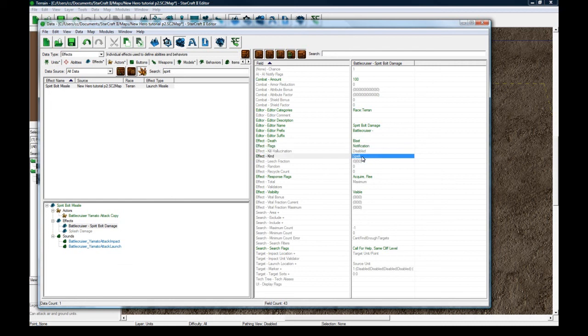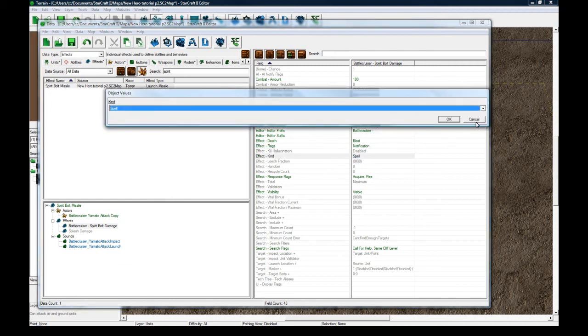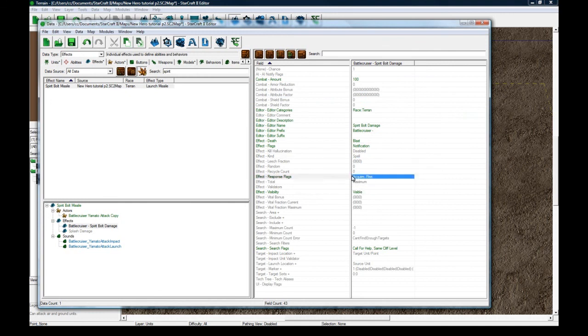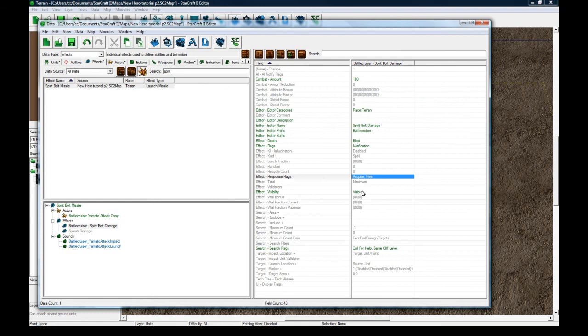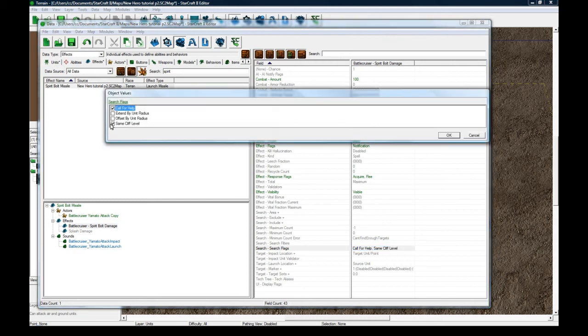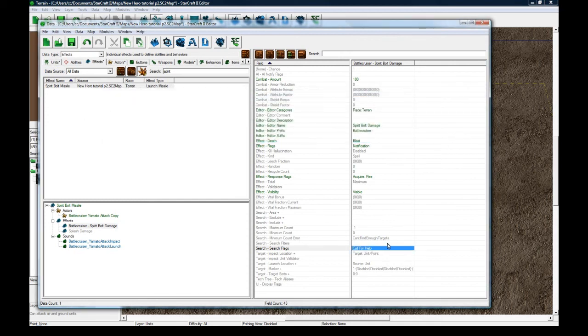It's going to be spell damage. Make sure you look at that. You can change this to whatever you want. Make sure these two are checked if you make your own damage effect, because then units won't come back and attack you if these aren't checked. Amazingly, they won't. Yes, it has to be visible. No search effect. No damage area. And same cliff level. Let's uncheck that because you should be able to cast it up. And target, I think this is all okay.